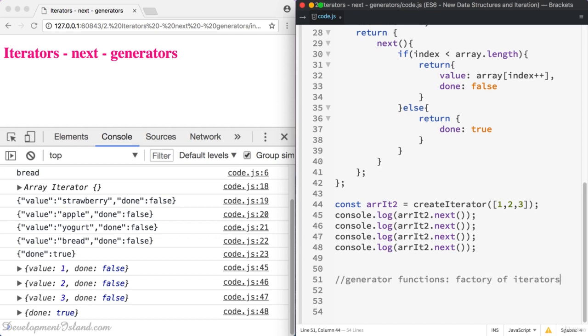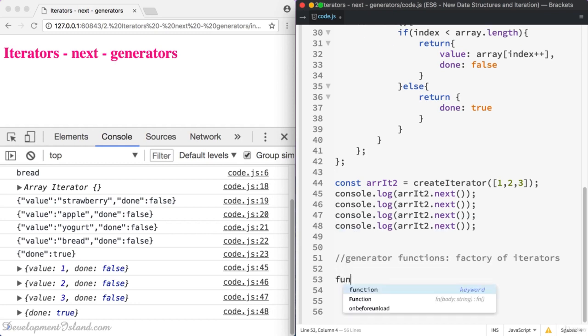They create iterators basically. So let's create a generator function that returns iterators. So you will need to use the keyword function star like this. So whenever you see function star, then you would need to know that it is actually creating iterators. So let's call this function generate iterator.